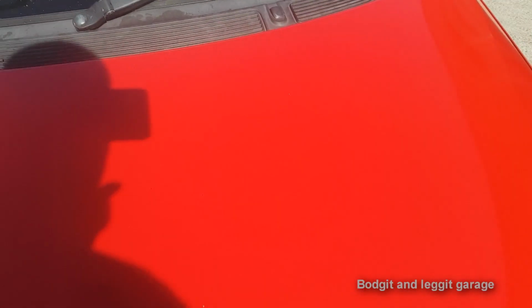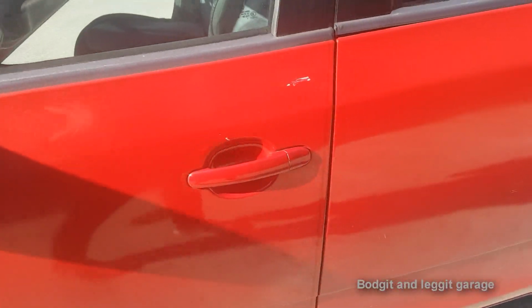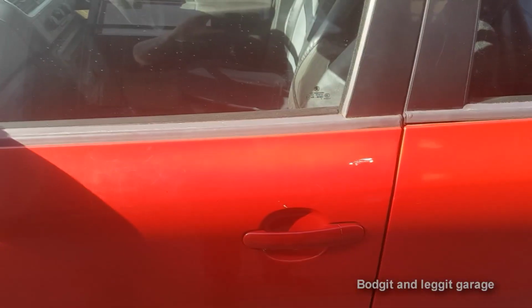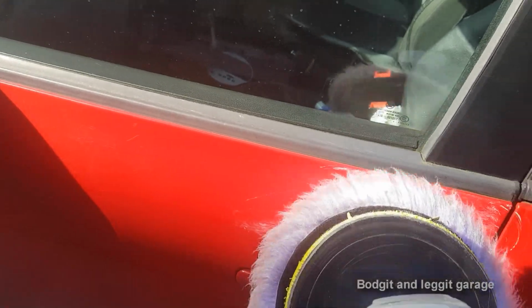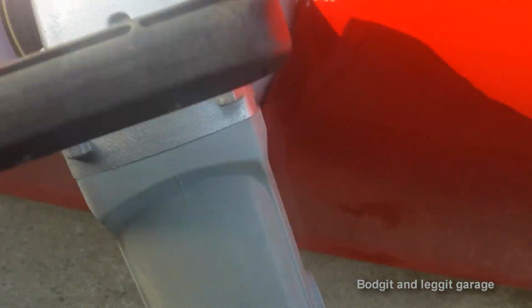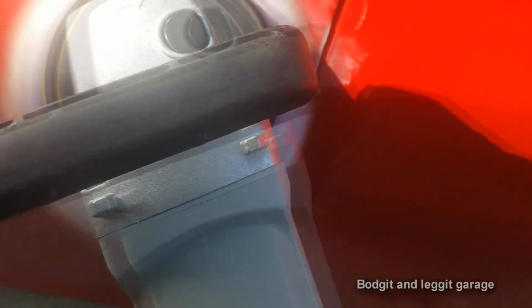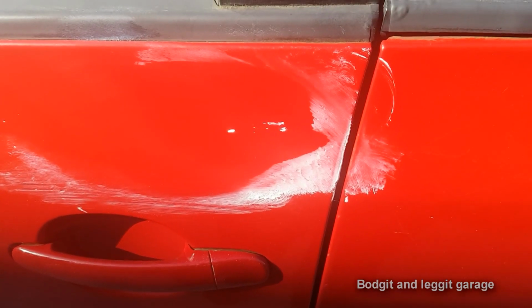That has actually come up quite nice. So, a bit more elbow grease, and we'll get these off next. I'm going to try this one-handed. It's not great, but we're going to try to do this one-handed. Already you can see how much has come off. I'm not gonna be able to do it one-handed, I'm struggling, but give me a few more seconds on it.